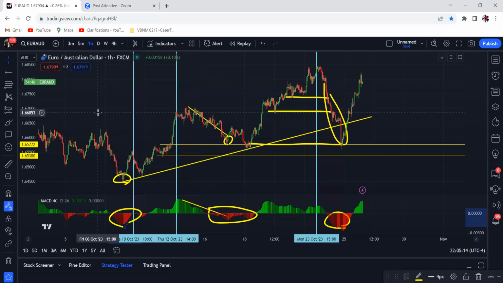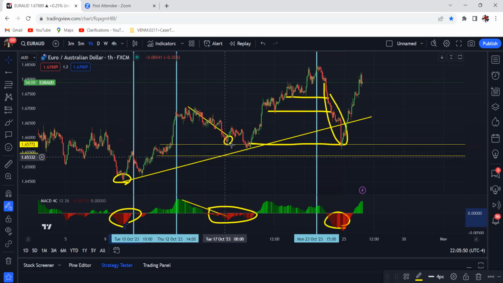If anybody's ever traded binary options, I was talking about this earlier, you'll notice that traders who are very good at binary options are very good at getting good entries. You know why? Because binary options puts a strong emphasis on smaller time frames: the 1 minute, 5 minute, 15 minute. So a lot of traders who used to trade binary options, once they switch over to Forex, you'll notice they get very good entries, because they know how to utilize the smaller time frames.